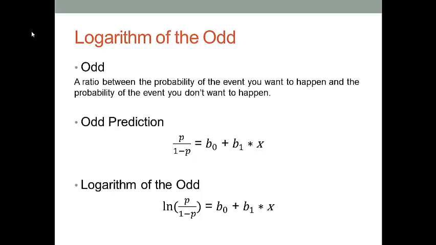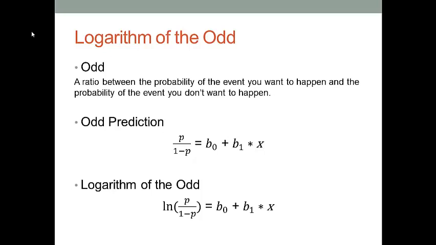Because this question is so simple, I cannot wait to tell you the answer. Why? Because the probability for that movie to win an Oscar is 10%, right? What is the probability for that movie to lose an Oscar? 90%. Then what should be the odd for that movie to win an Oscar? According to the definition of an odd, it should be 10% over 90%. Finally, we get 1 over 9.